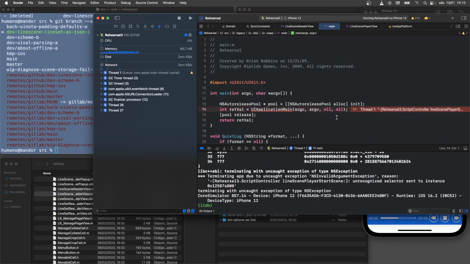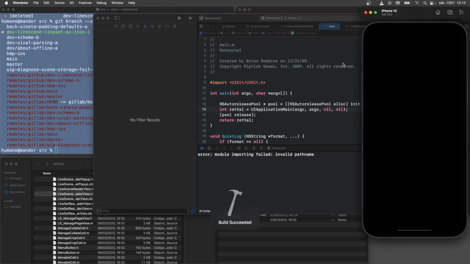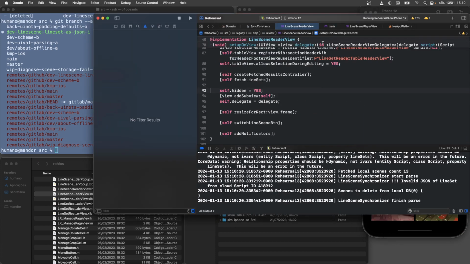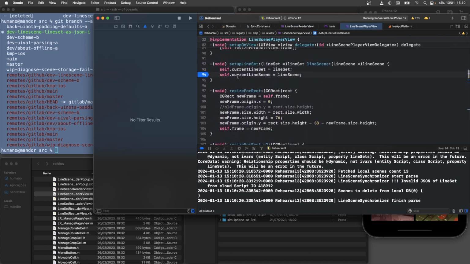Crash. It's because it doesn't have the audio file name. But again, we didn't land on the assignment. Why? Why didn't we land on the assignment? So I did not change this code.